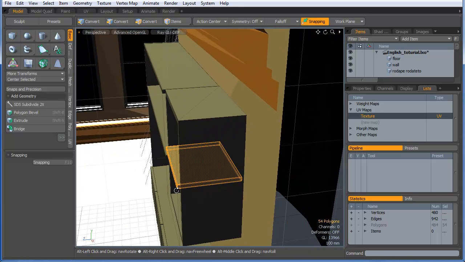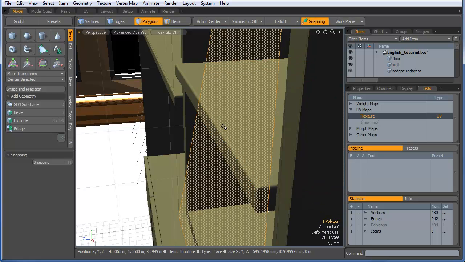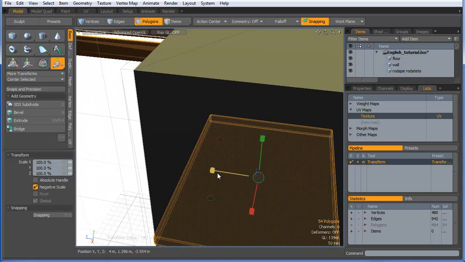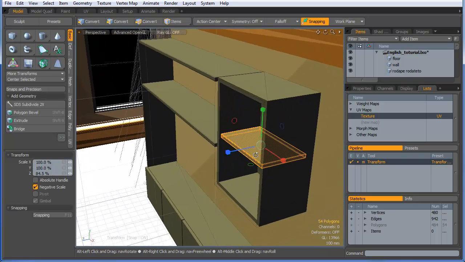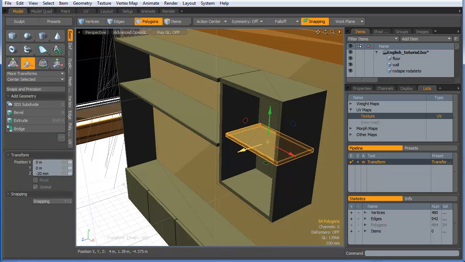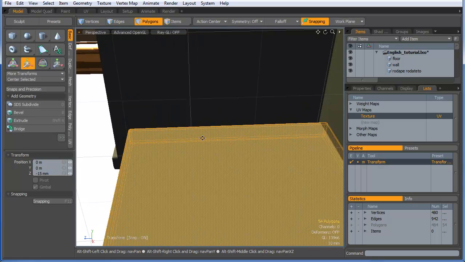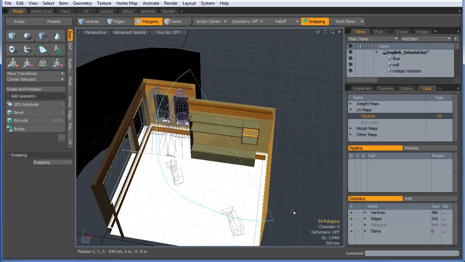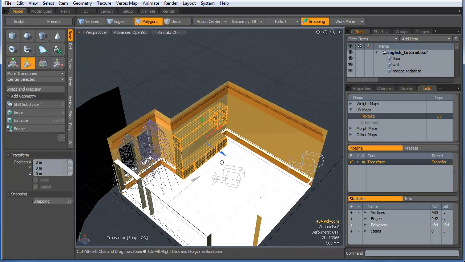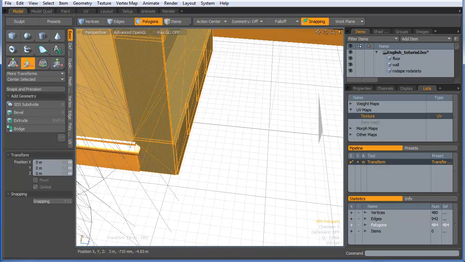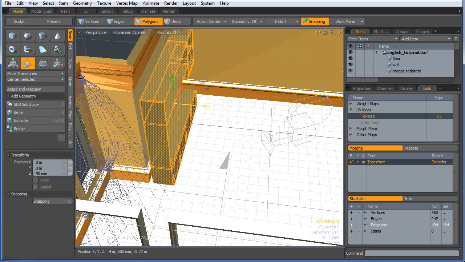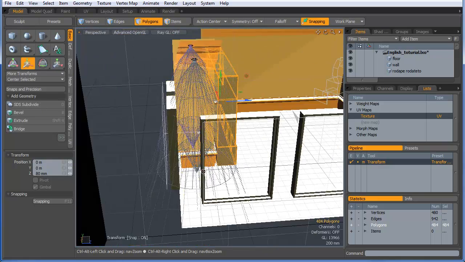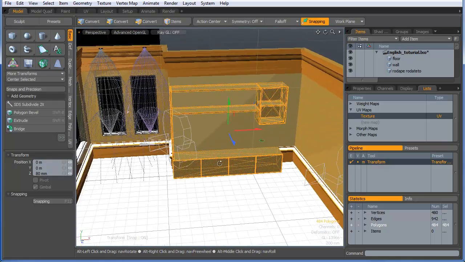Go to my perspective view, and I need to R for scale, and scale that down and move it backward. It doesn't matter if you enter here, no problem. And I need to do something here. I need to select the whole thing and move it forward because it's overlapping this little thing here. And move it forward and those cables from TV now can go somewhere.